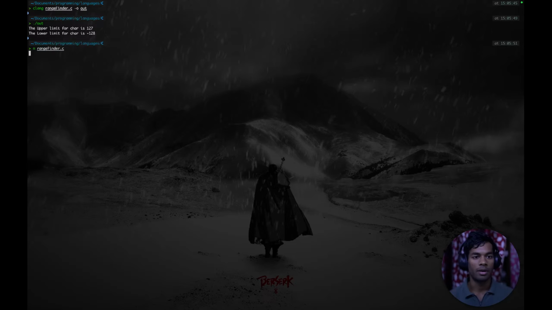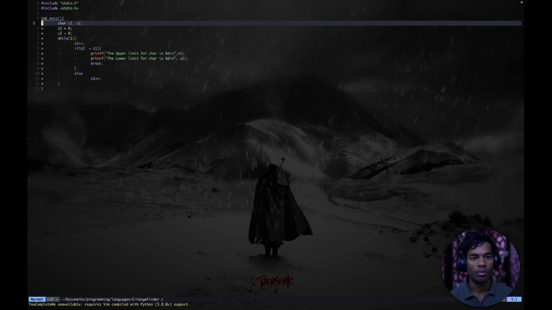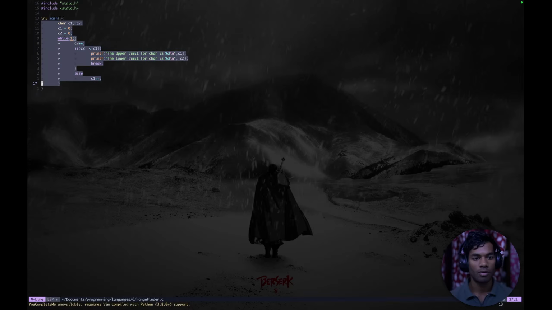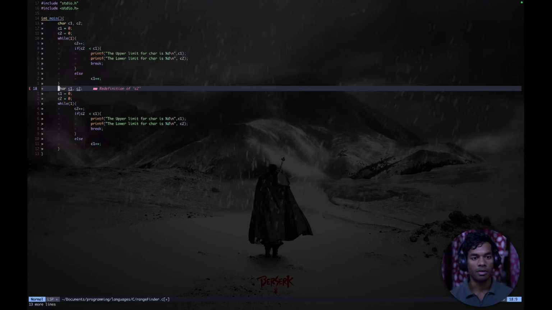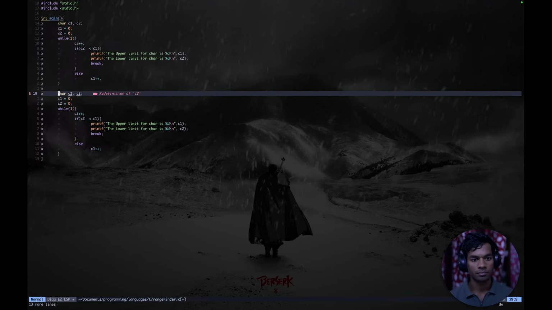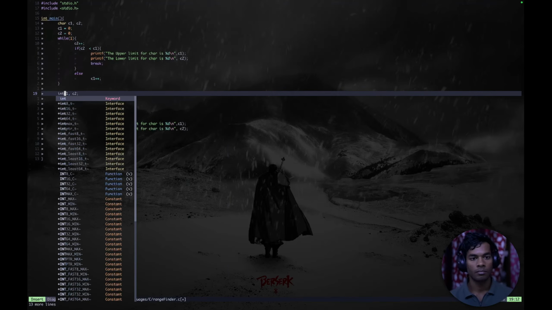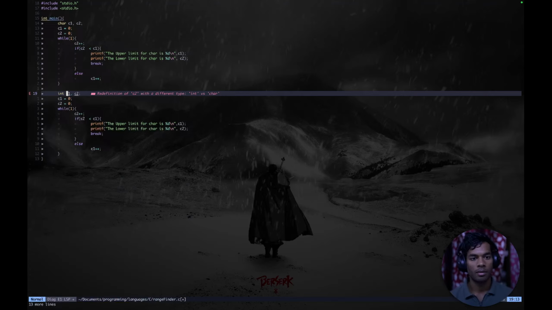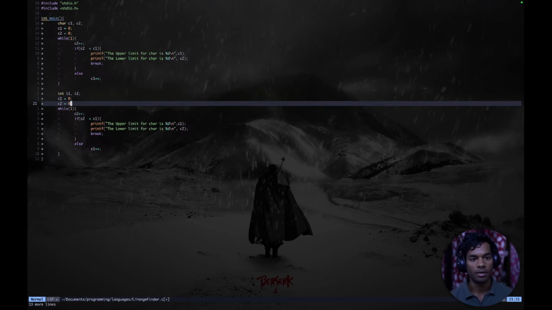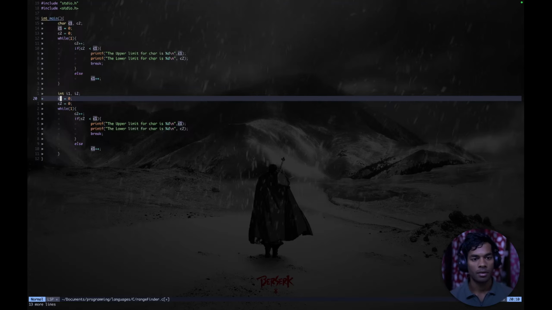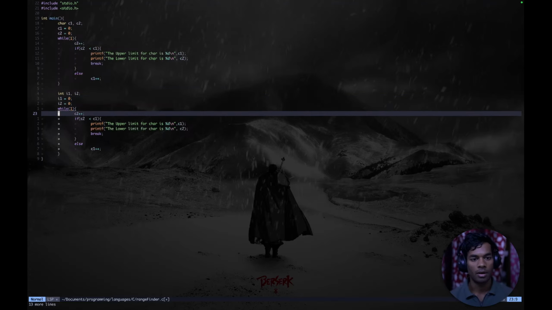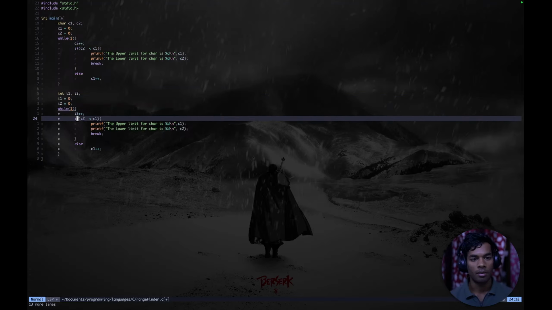Now range finder, let me add code to find the range for other things. Int is I1 and I2, they will start at I1 equals 1, I2 equals 1.